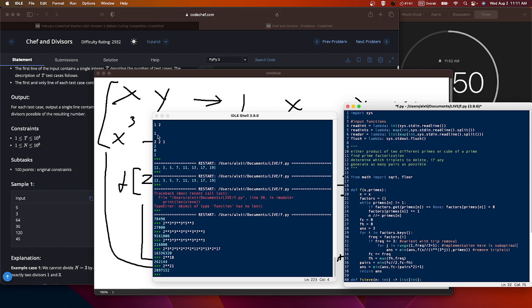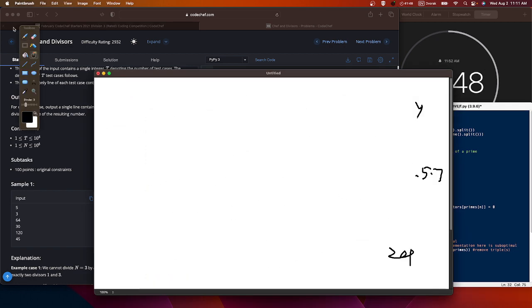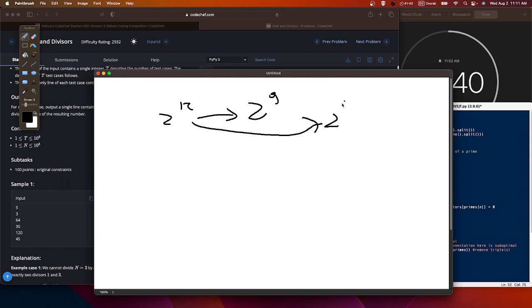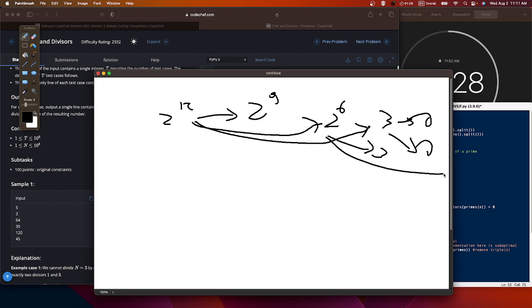Because if we consider it with 2 to the 12, for instance, you can get 2 to the 9, 2 to the 6, 2 to 3, and 0. That's what it will generate out of there. The 3 will also generate a 0. This will generate a 3 and a 0, which generates into a 0.